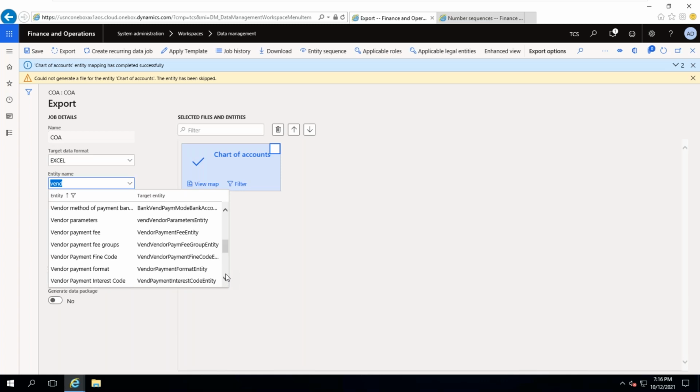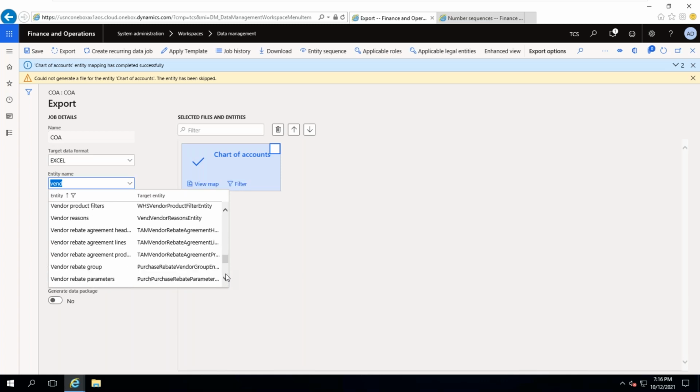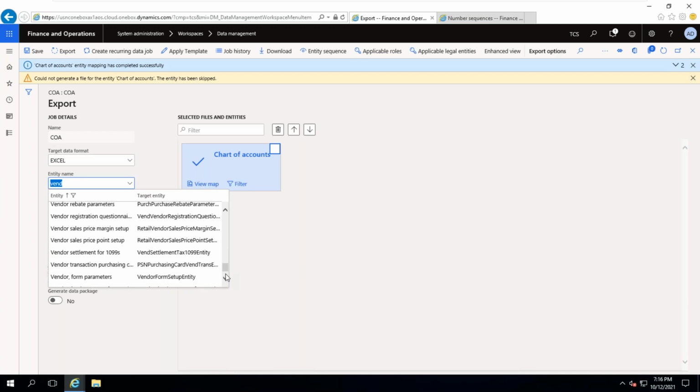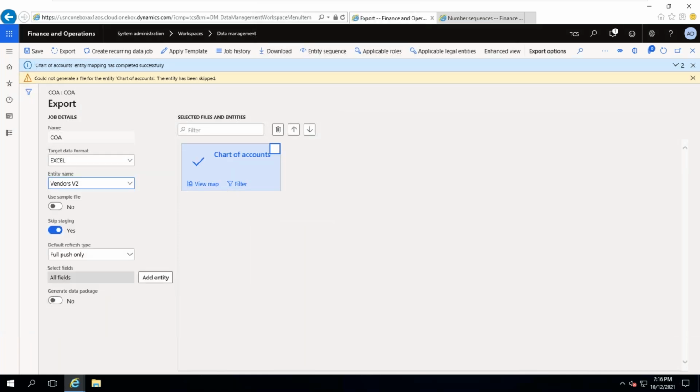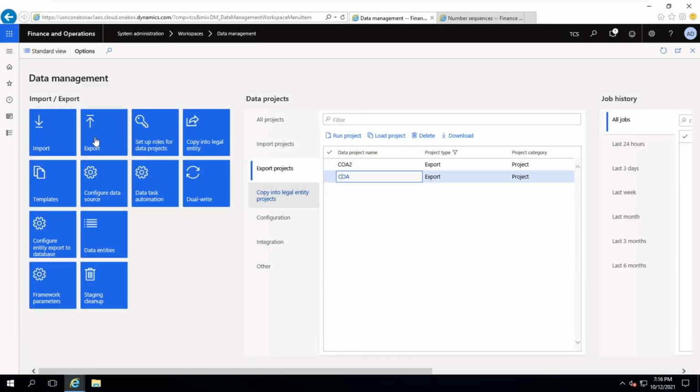Vendor V2 is the another entity for vendor accounts. So in name we selected COA and entity name is changing. Actually, this is not that one. So it is name only I have created. One second. Let me create new one.